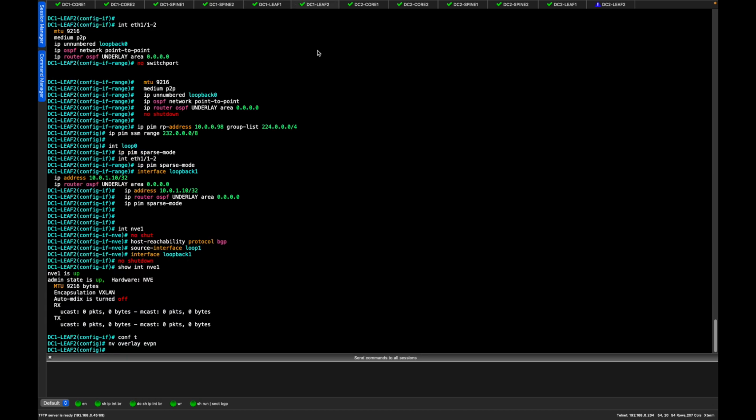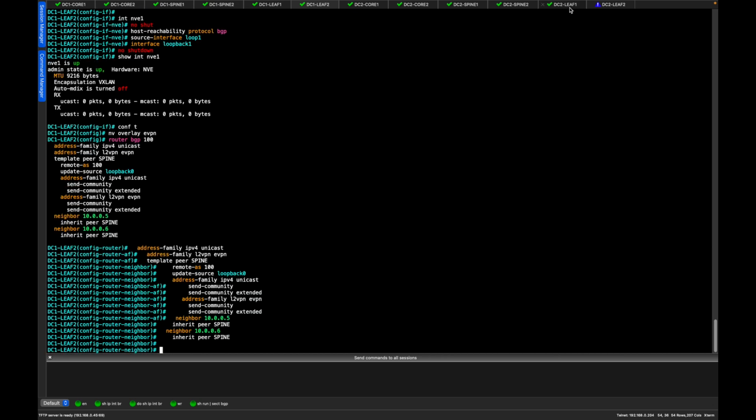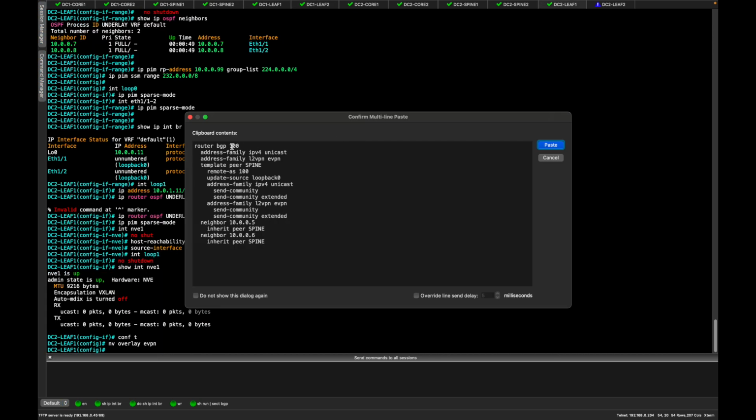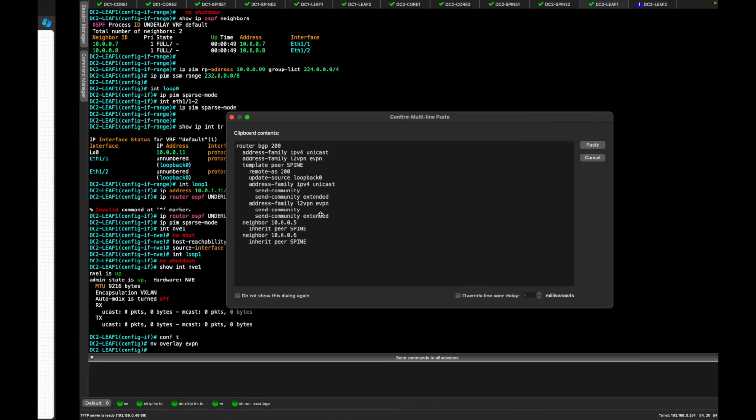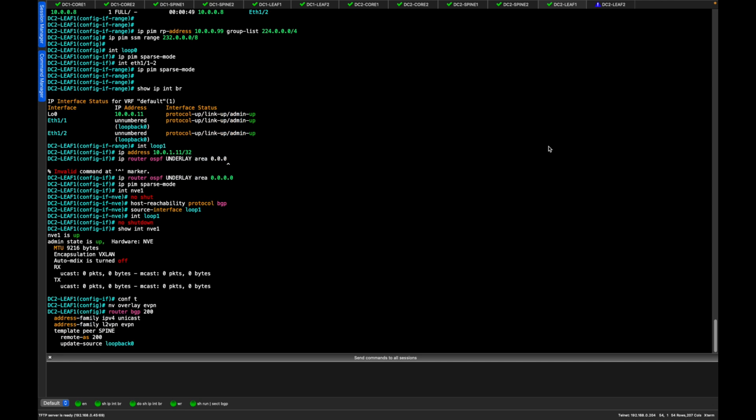That configuration should go onto this leaf as well because it's in the same data center. And then in DC2 we just need to swap the ASN over and also 7 and 8 for the spines, like so.